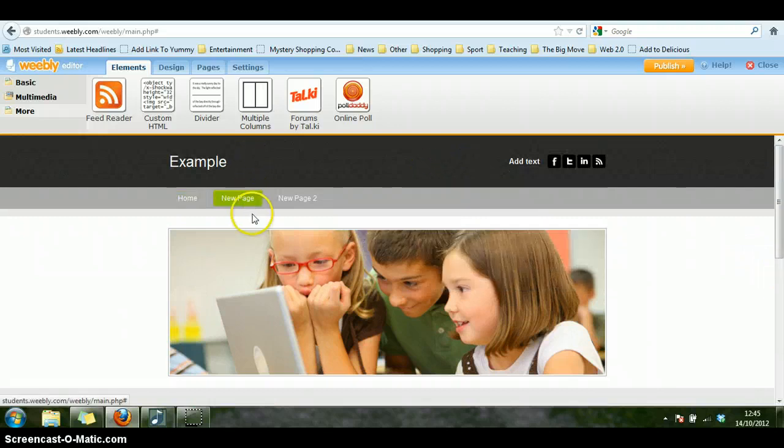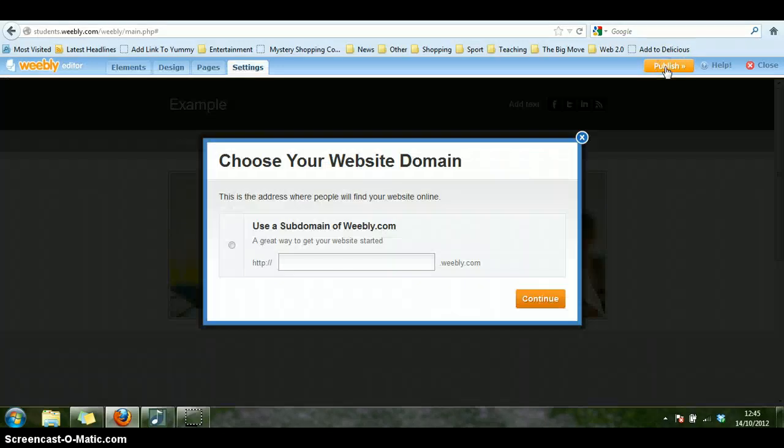So let's say you've done your website, you've done that page, you then say maybe had a look at your other page and you've changed that one, and you've done whatever you like. You feel it's ready now to publish and you want people to be able to view this. You click Publish up here. You want to be using a subdomain of Weebly because otherwise you have to pay for your own URL. So you click on that. It'll be something.weebly.com. So this can be example site Dr. K Science, say, .weebly.com. Now at this stage, of course, you can find out what that address was again by going into settings later on, but I would write this down because this will then be your website.